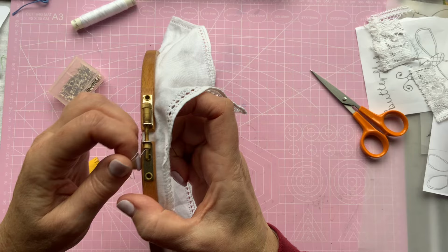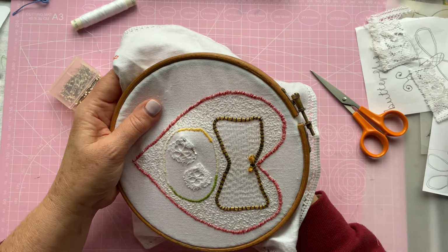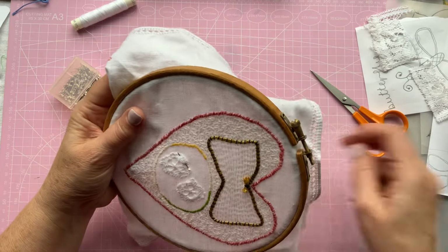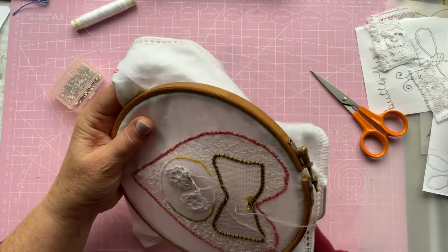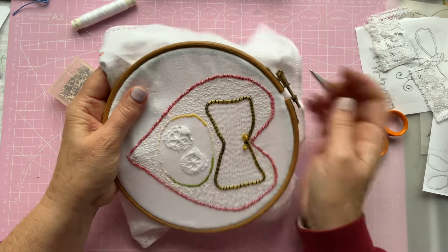Oh dear, I've just about finished my quilt piece, the Just Because quilt that I'm doing, if you're watching. Just about finished that now for this month, and then we'll start a new panel next month, which is tomorrow.